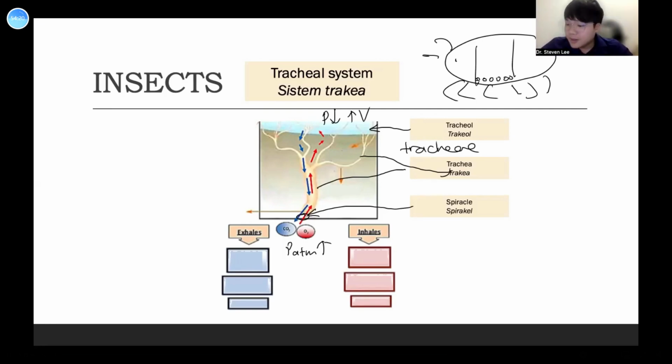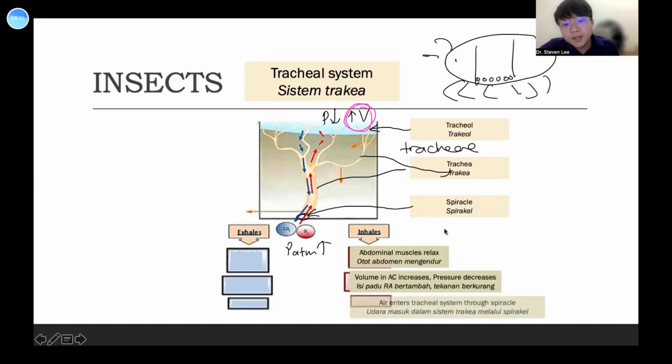So, putting it together, if you want to increase the volume, like how I did just now, I showed you 2 examples. One is relax, another one is contract. If I want to increase the volume, should I relax or should I contract? Answer me. Relax or contract? Simple. Relax. So students always tell me they don't understand. Why don't understand? Just like human only. You want to increase the volume, you relax. So the abdominal cavity will increase in size, the pressure will go in.